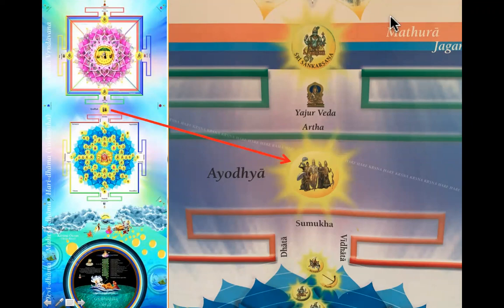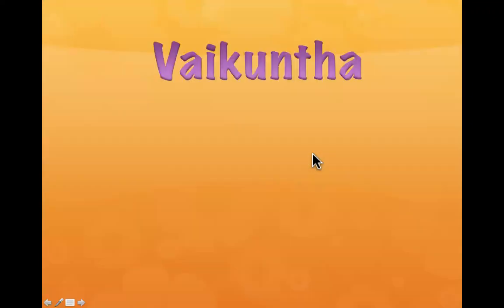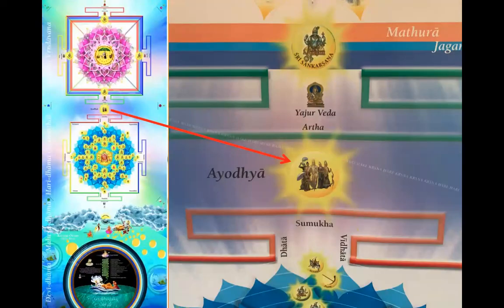We looked at Goloka, which is up there. Now here's Ayodhya, which is situated here. Who lives there? Hanuman and the monkey army, the Vanara army. The devotees of Ram live there. How do you get there? Well, if one is a devotee of Ram, a solid devotee of Ram, one will reach Ayodhya. No doubt.